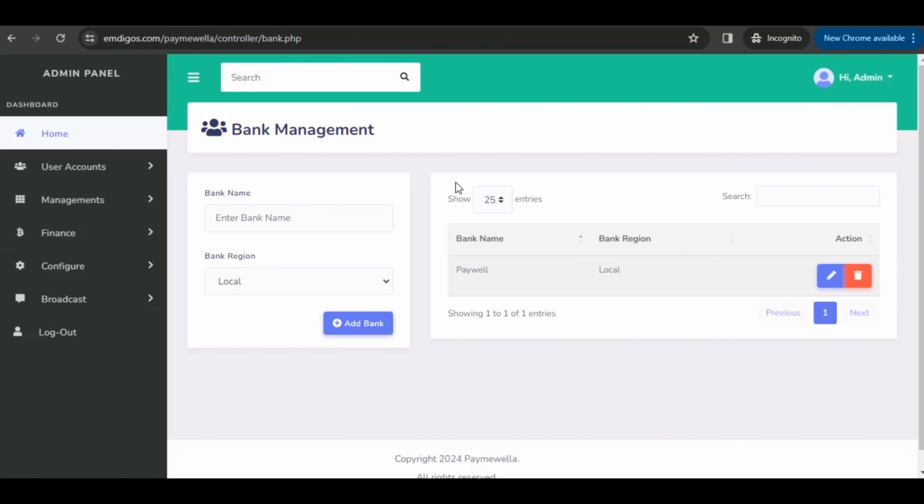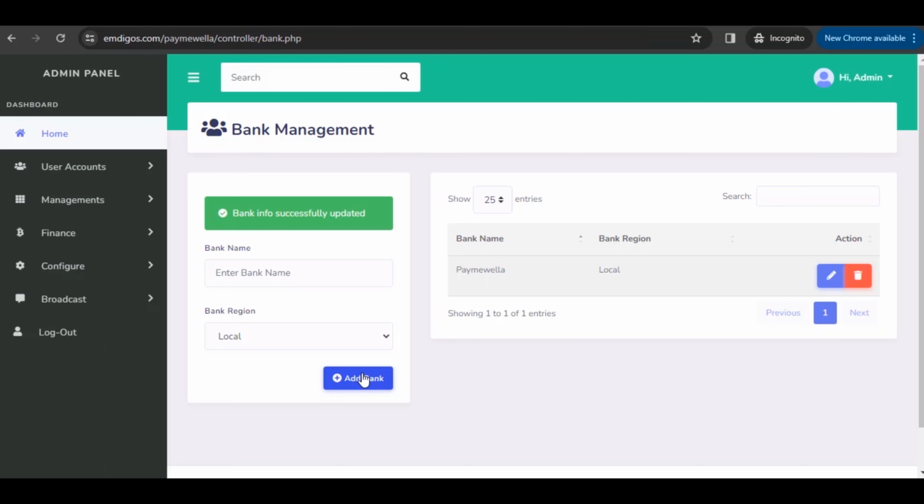For anyone that is local, I would always advise we leave it at Paywell. You can add as many local accounts as you want, but local is between banks, so a user in Paywell and another user of Paywell, that's local. But if you want to add international, you can come here.